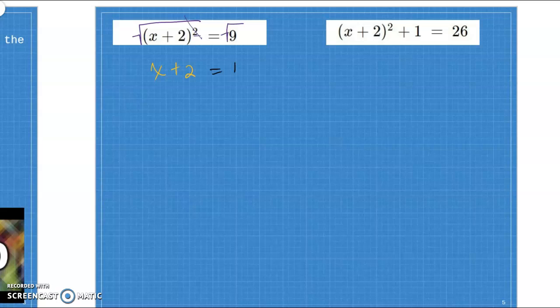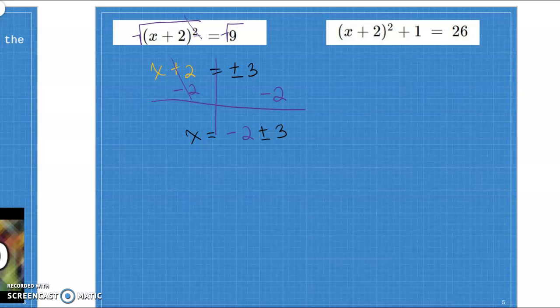Well, I know the square root of 9 is a plus or minus 3. How exciting! Now I need to get x by itself. Well, in order to do that, I need to get rid of this positive 2. Meaning, I need to subtract 2 from both sides. Now, I need to leave these both separate. The reason why is because this is a negative 2, and this is a plus or minus 3. Meaning, they can't be put together. If they do, I'll get one answer. But I actually need two answers in order to solve. Because, you'll see why soon.